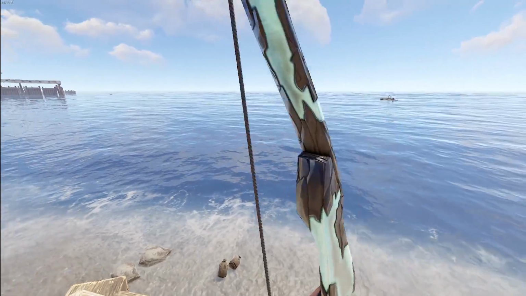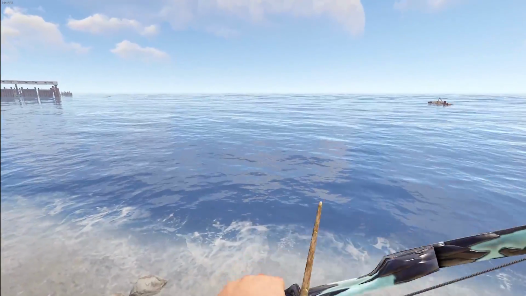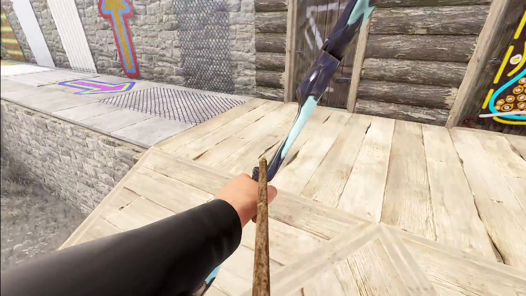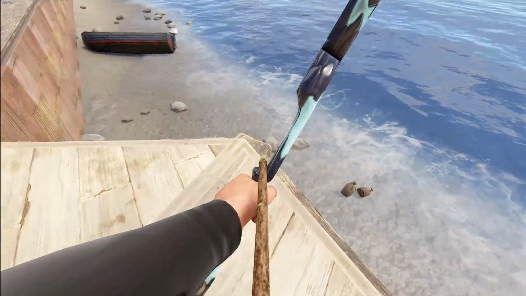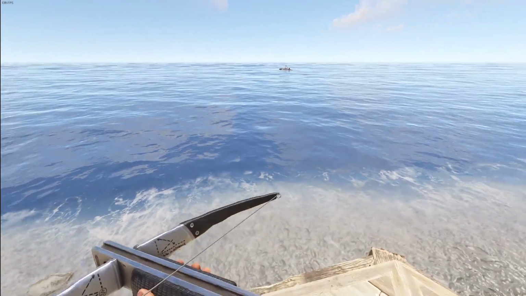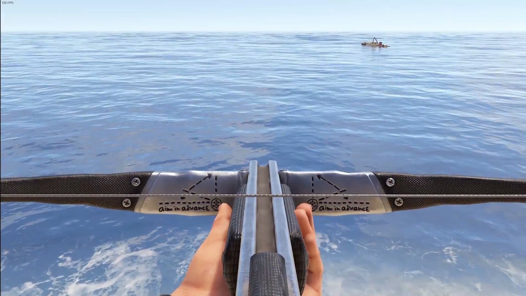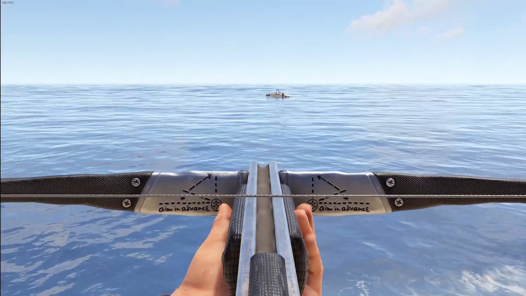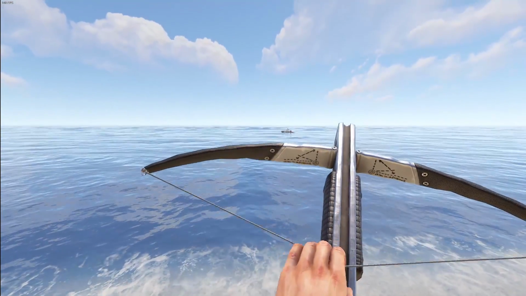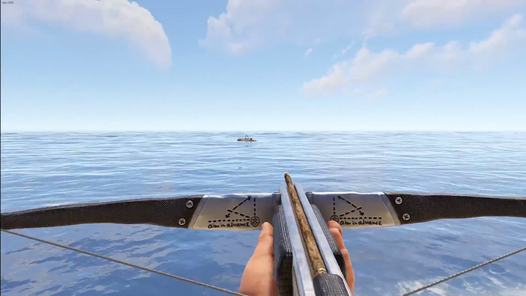Next up, we've got a continuation in the diamond set with the diamond bow. As you can see here, it continues with that kind of dark obsidian with diamond in between. Then moving on, we've got the advanced crossbow. As you can see here, it has some aim in advance. Oh, it's teaching you basically how to do angles and pre-aim. So there you go.